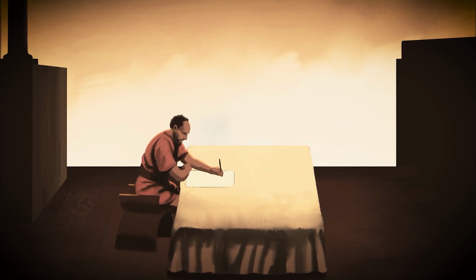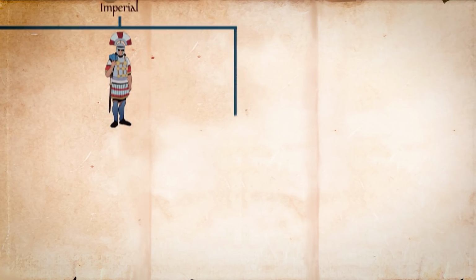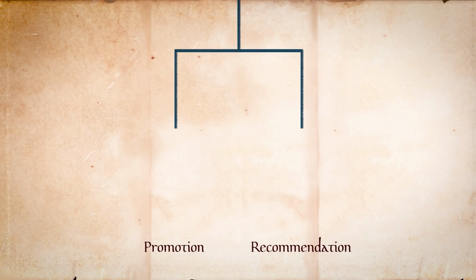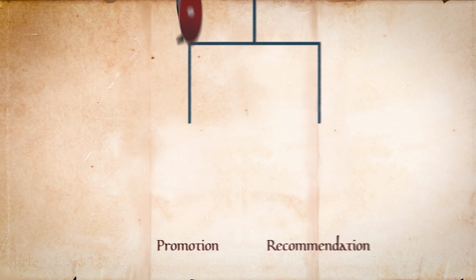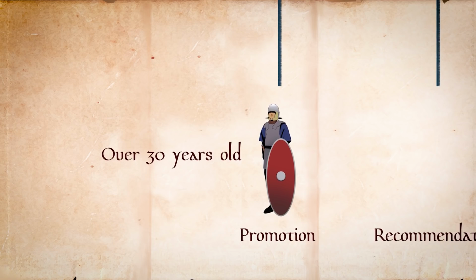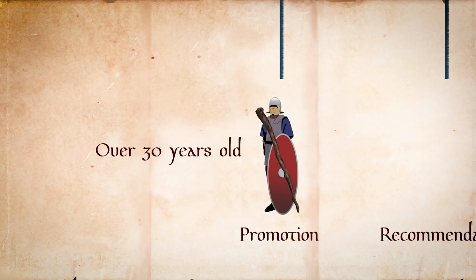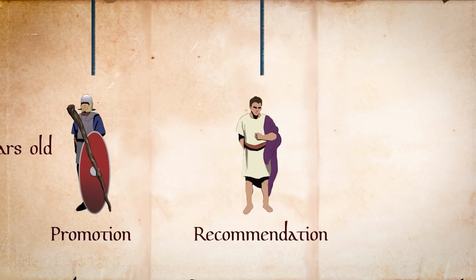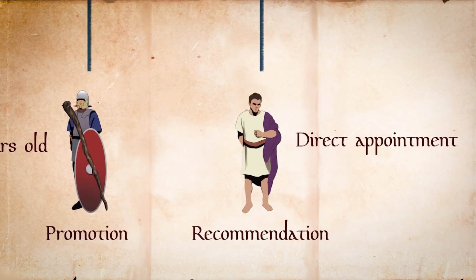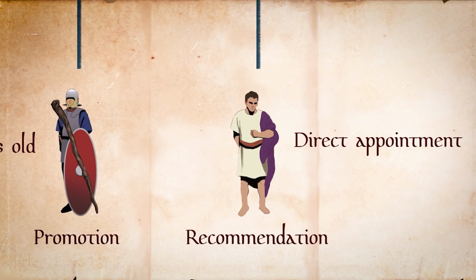With these qualities, a man became a Roman Centurion through two streams: promotion or recommendation. The former was a relatively simple process through which a 30-plus-year-old legionary with a long and spotless service record was promoted to the position outright. More fortunate, well-connected Romans could take the other road: direct appointment to the prestigious centurionate from civilian life through the intervention of an influential patron.